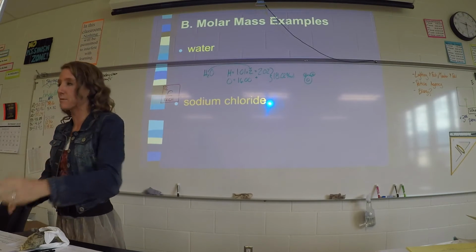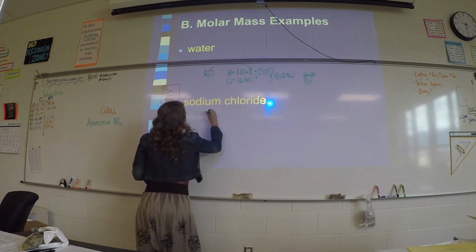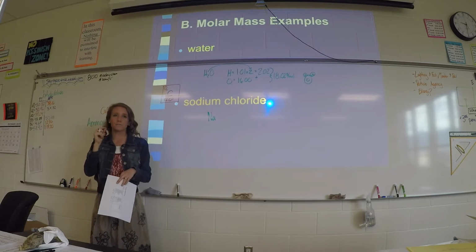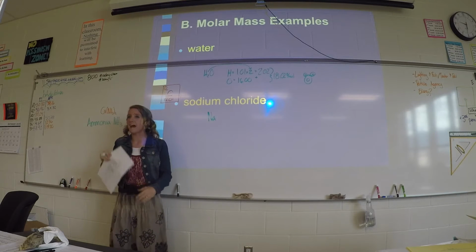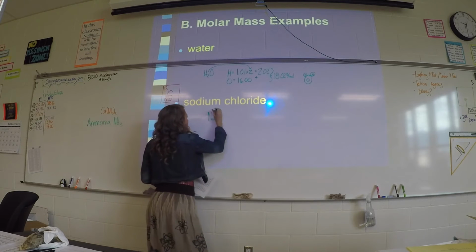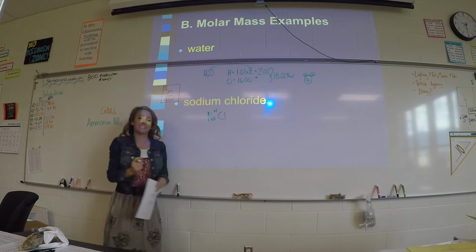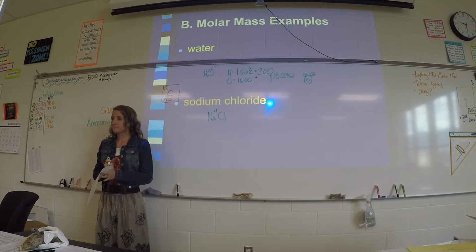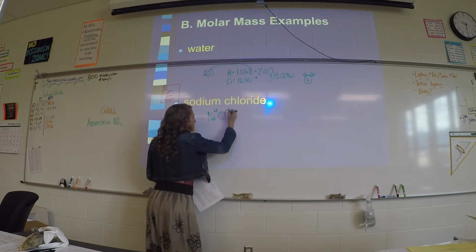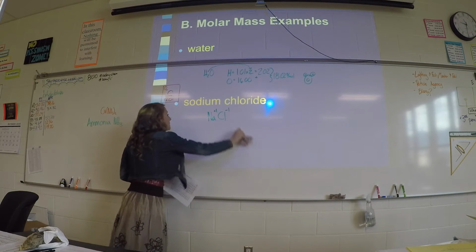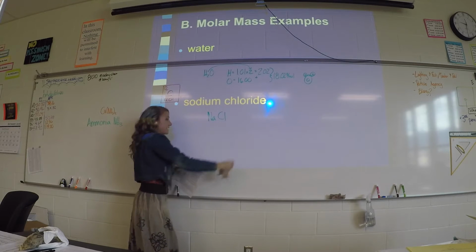So find sodium on your periodic table. What's its symbol? Na. Don't say it out loud, but show me on your fingers, what's the charge for sodium? Because we have to check the charges. +1, because it's in the first column. All right, chloride is Cl, and what is its charge? -1, right? Because it has 7, so it's going to gain 1. Since it's +1 and -1, do I have to do anything? No. In this case, I don't. But you have to check the charges, okay?